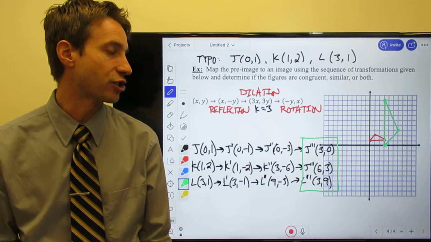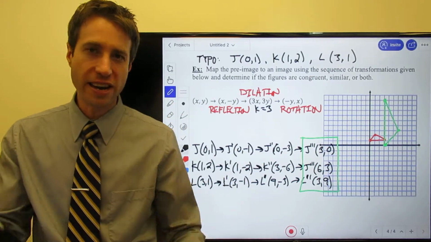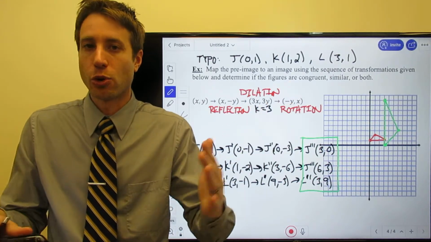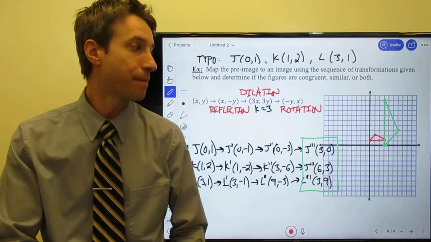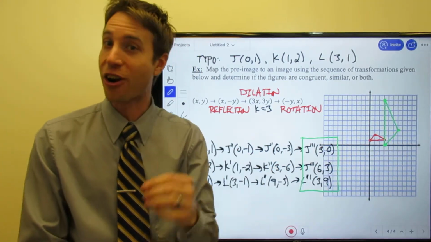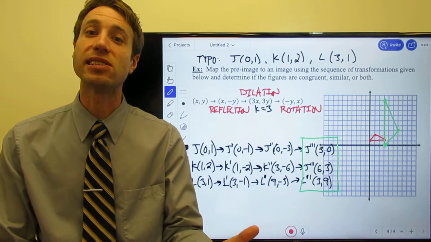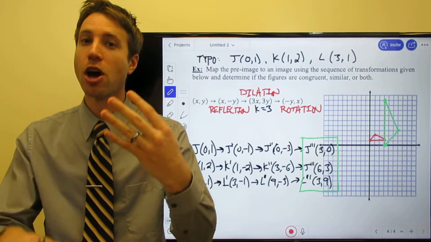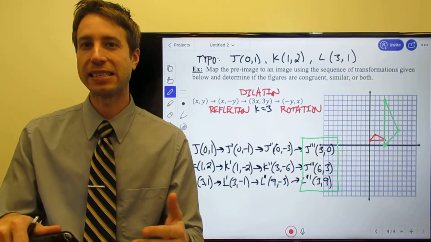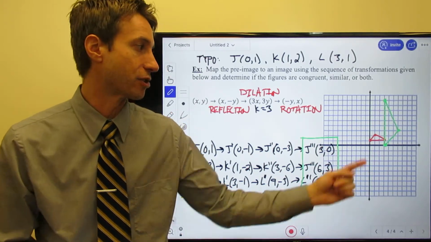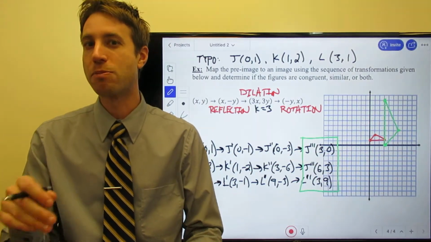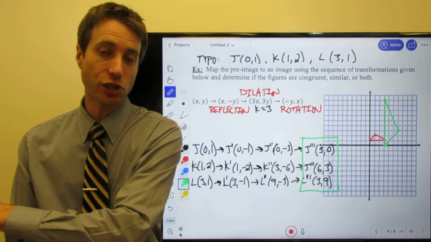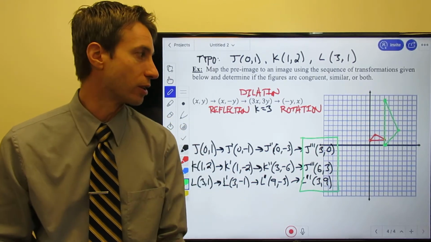So they're similarity transformations. And then the new thing that we're working on now here in this chapter is dilations, right? We have a scale factor and we're either enlarging or shrinking the size of our object, which is why these are no longer congruent. They are not congruent figures. They're simply similar figures because translations, rotations, reflections, and now dilations are similarity transformations. They maintain shape. If you start with a triangle, you're going to have a triangle. The angle measures do not change. Hopefully that is a great review for you, not only from what we did in chapter 1, but in addition, adding this extra little step of doing dilations.